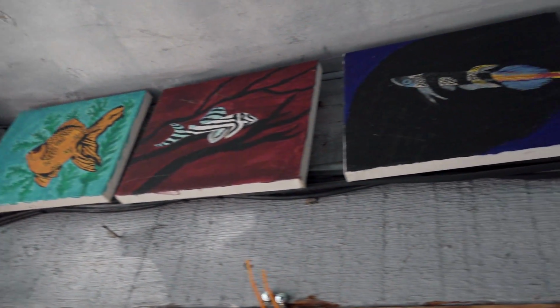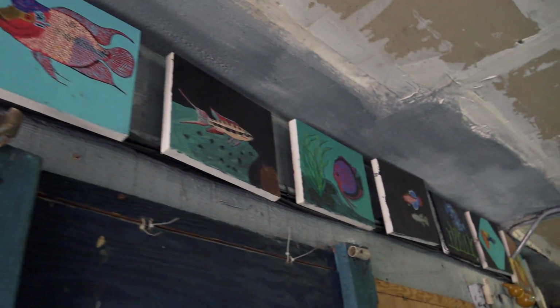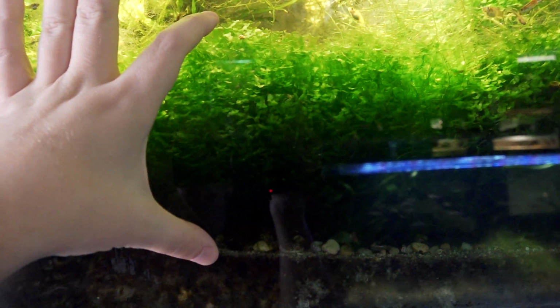Oh wow, feather fins. This is a big group of feather fins, as well as the multifasciatus. Oh, look at all this art. Oh, the canvas art. It's cool. I don't think he had that last time I was here. Look how cool this tank looks right here. All the rasboras. And even this tank, here's the thing. So here's the substrate. It's pretty thick on one side, and it's about 3 inches at the thinnest. And then there's 6 inches of Sesquitertang. It's crazy.